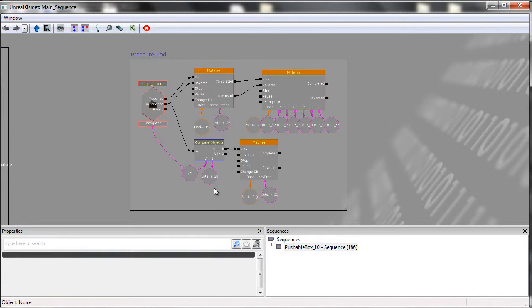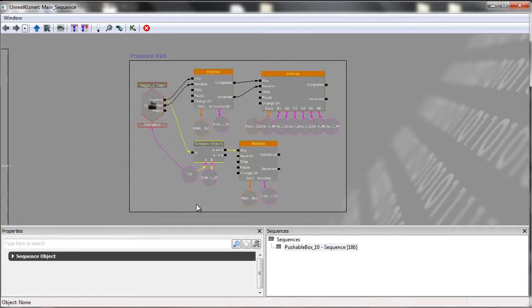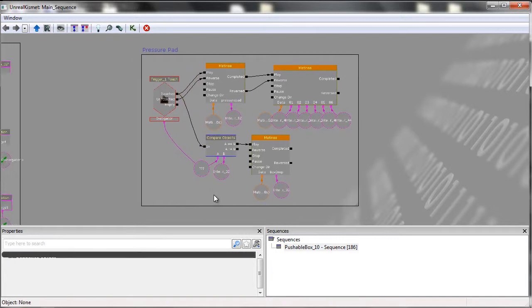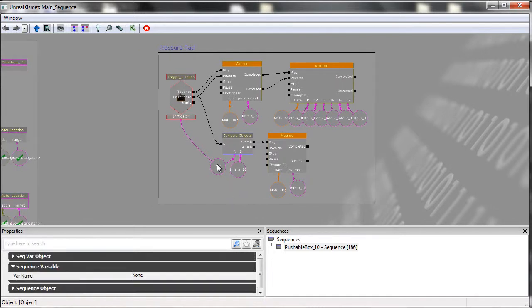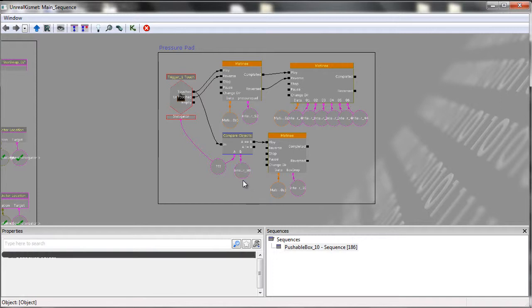What we also have then is, from the touched on the trigger, we have it coming down onto a compare objects. And compare objects can be very useful because it allows us to compare, in some cases, what objects have actually touched certain objects.